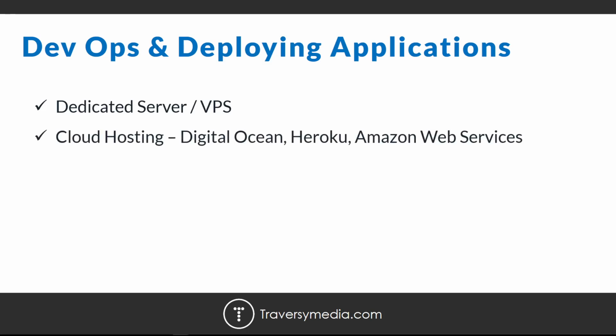These are usually much cheaper than dedicated servers. But what I would suggest is cloud hosting, which is much cheaper, using something like DigitalOcean, which is fantastic. DigitalOcean actually has pre-made environments for Python applications and MEAN stack applications. Then you have services like Heroku and Amazon Web Services that are built for dynamic applications written in languages like Ruby and Python and Node. All right, you might also want to look into cloud storage with services like Amazon S3, especially if you're using a service like Heroku, which doesn't allow local file uploads. You'll need to use some kind of third-party service like S3.